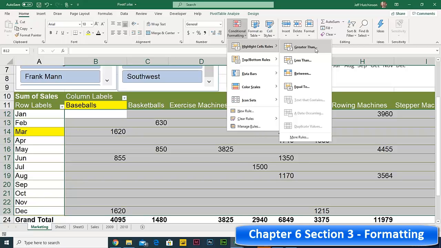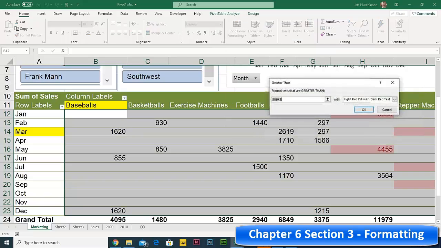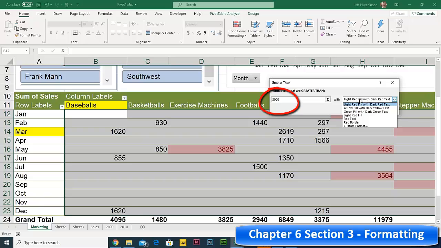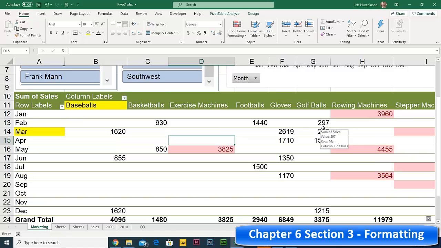So this will allow you to have a large pivot table to have certain things sort of jump out at you if you want to highlight specific items. So if I say it was greater than, I put in 3,000 in here. Looks like it has turned red. I can turn it to some other color if I wanted to. Now that's just highlighting those values. And so that's essentially how formatting is all about. That's really all there is with formatting. There's really nothing more than that other than just highlighting certain things based on some standard tools that we've been using in the class.